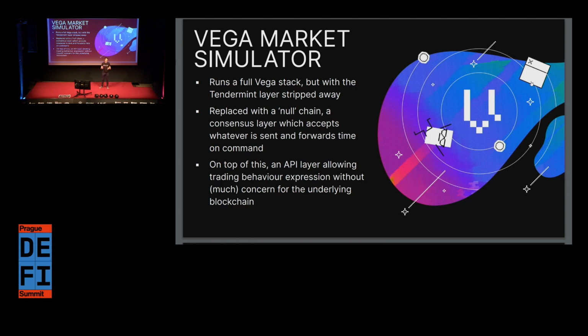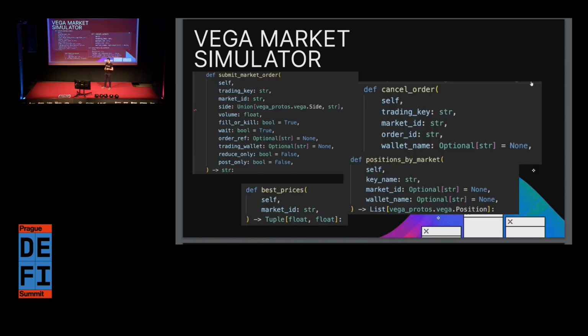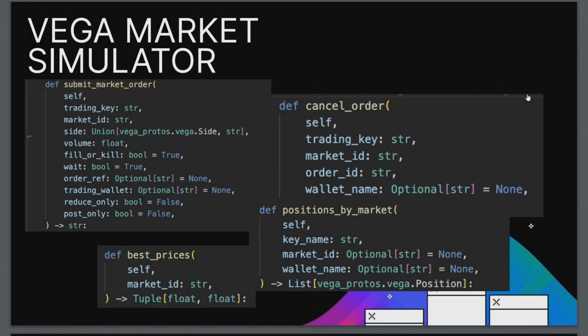Once we've got that base layer, we built out a hopefully nice API layer of various functions in Python which let you interact with the chain itself, but in a market trading sense. What this lets you do is really talk about your agent's actions in terms of market primitives and fundamentals, rather than worrying too much about being on a blockchain. So you can see here just a few examples of functions. A market order, which is an order to buy a given size. We've got a few arguments here, but they're market related. You don't really care that you're on a blockchain. You could be interacting with a centralized exchange, but you can talk about trading as a trading thing, and make sure that it all works correctly.